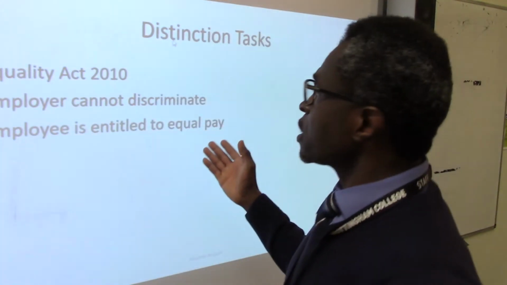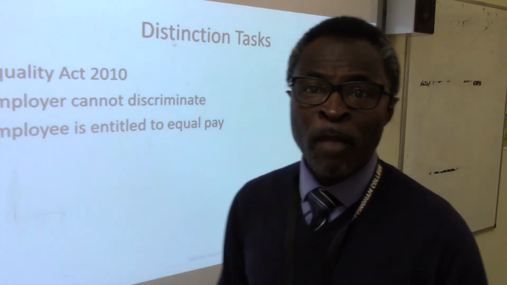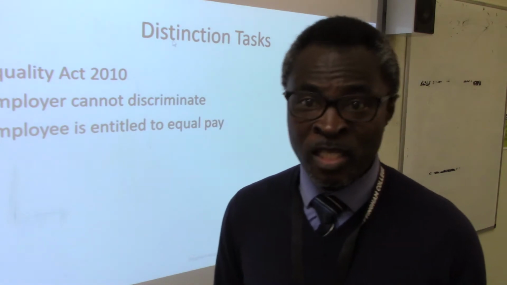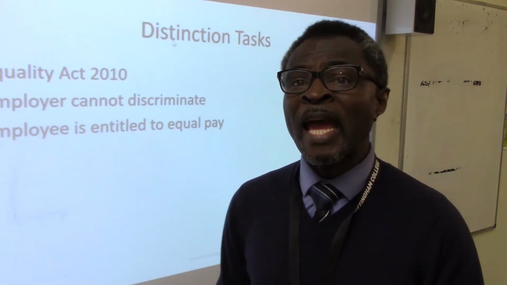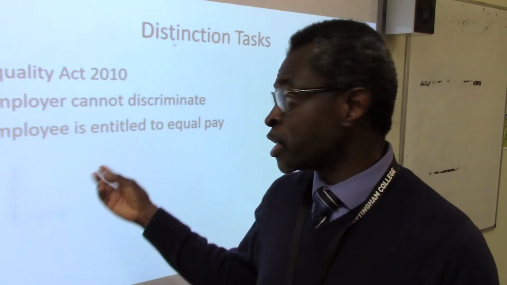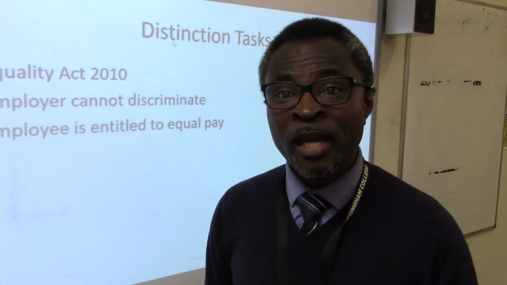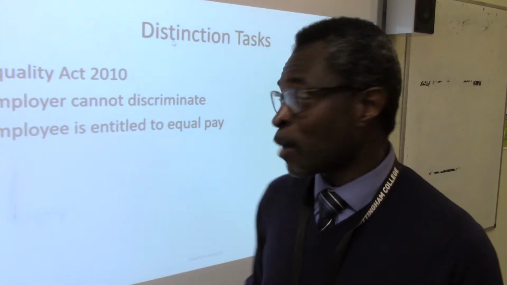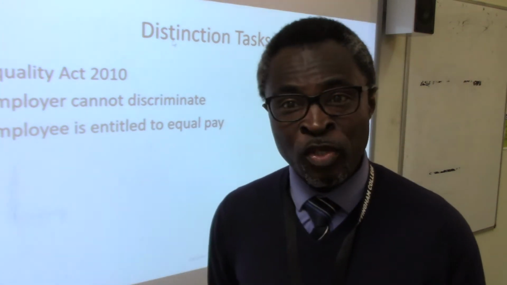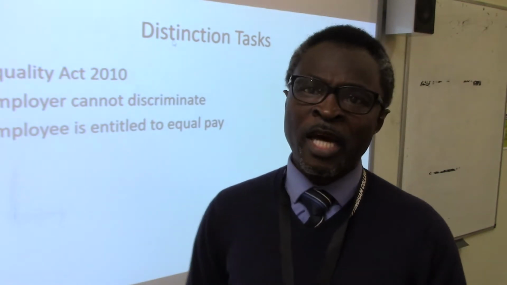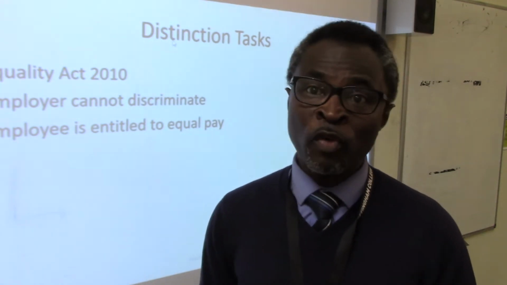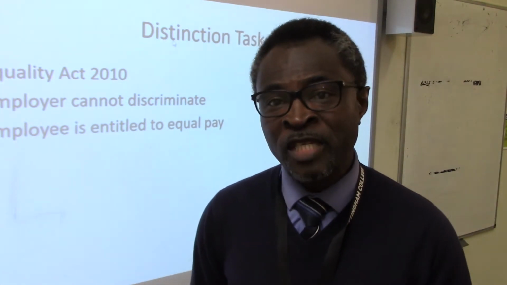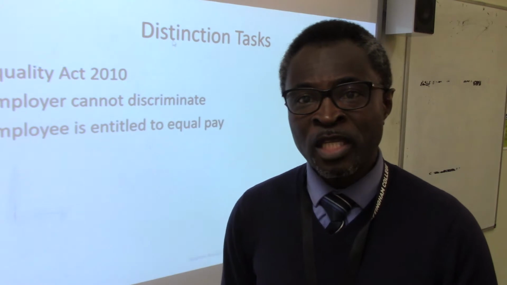If we move on to the Equality Act 2010, I think some of the content in the Equality Act 2010 is fairly obvious and straightforward, and one of the important ones is based on 9 protected characteristics. The employer is not allowed to discriminate against the employee. In addition to that, the employee is entitled to equal pay if they can prove like work, work rated as equivalent, or work of equal value under Section 65 of the Equality Act 2010.